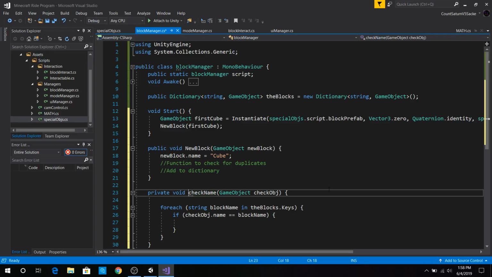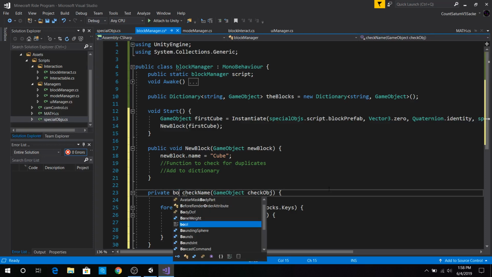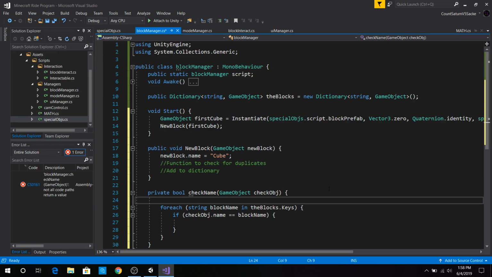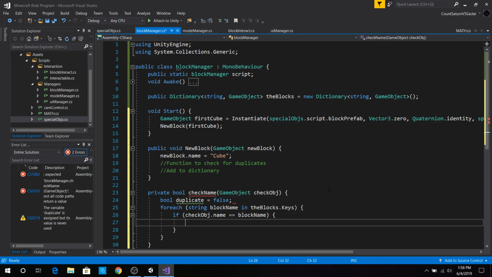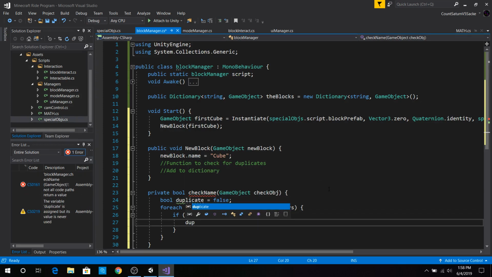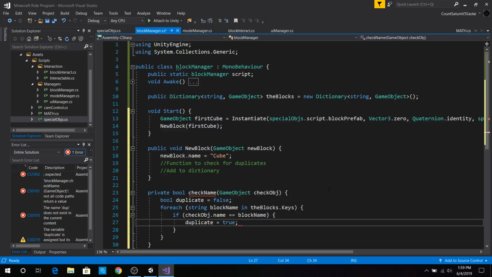Actually, I think this should be a boolean. By default, we'll make a boolean here called duplicate, and by default this will be set to false. However, if this is a duplicate, it will be set to true here.